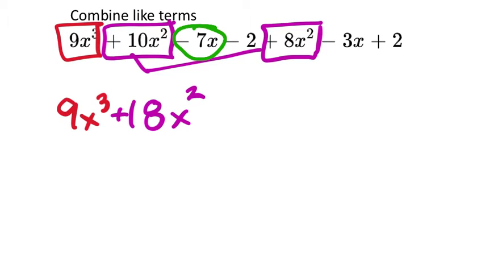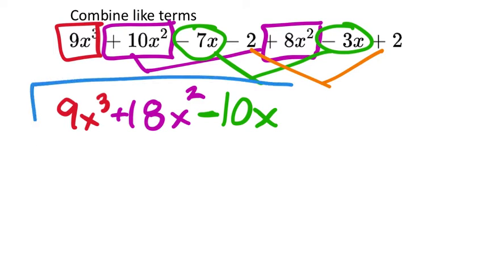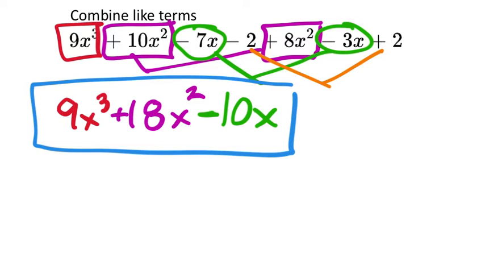And again, I'm just moving from left to right here. Negative 7x, so I'm on my x terms. There's only one other x term right here. How many x's will this result in? Negative 7 minus 3 would be negative 10 x's. And then finally, my constants, negative 2 plus 2, well, that's 0. You don't really need to put plus 0 right there. You're going to make that a phantom 0. There we go. Not only is this final expression simplified, but as I talked about before, this is considered descending order because you've got exponent of 3, 2, and then there's a phantom 1 right there, right? 3, 2, 1. And even if you had included the 0, that would have been an exponent of 0 for the x.